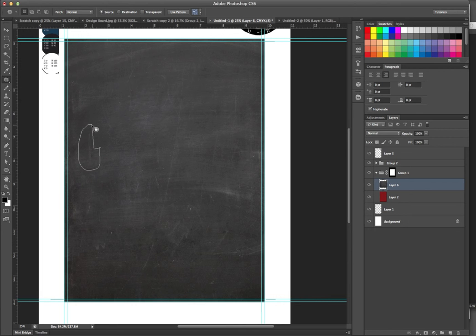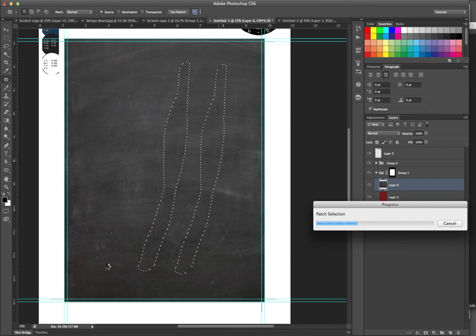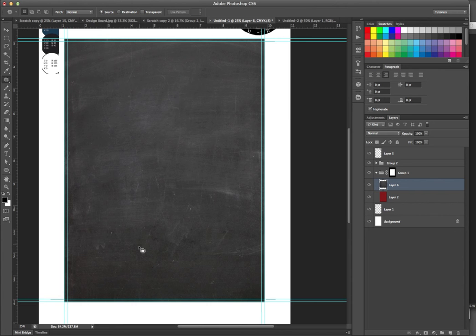And this tool is cool because it works by you circle the area you want to change and then click and drag it to an area that you like, and it replaces it. So I don't really care for this really long scratch going down through the whole thing, so I'm going to get rid of that too, and then I think I'll be ready to go. The larger your selection is with this tool, the longer your computer has to think. So I would maybe not recommend using it for huge areas, but for little spot areas, it's fantastic. Okay, a couple of these little spots I may leave, but I want to get rid of most of them.